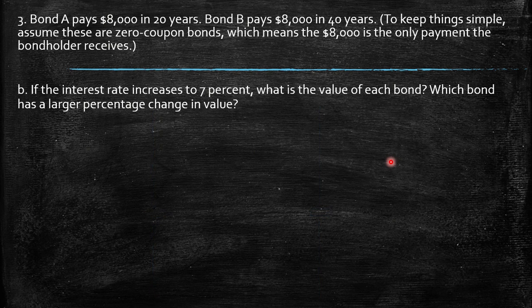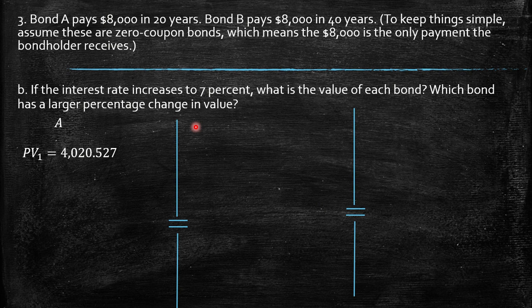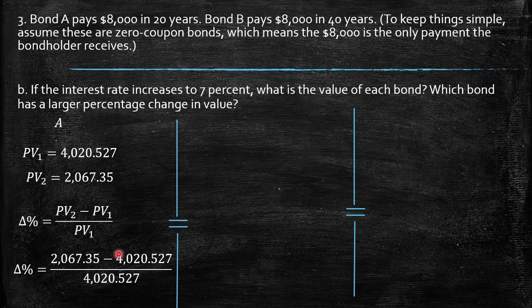What about the percentage change? So here is the situation. You have the first, with the interest rate of 3.5%, we have this value. With the interest rate of 7%, you have this value. You make just this simple percentage change, which is the final value minus initial value over initial value. You just replace the numbers, and then you have here minus 48.58%. Why is it negative? Because it was a decrease.